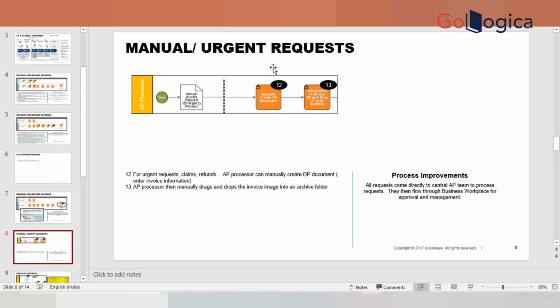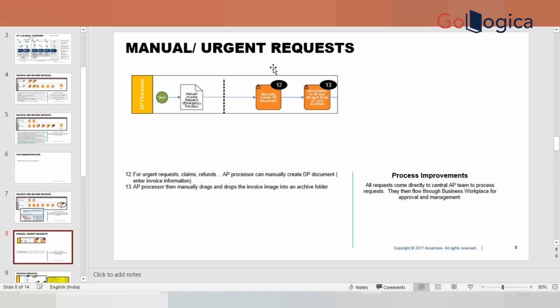Because we already set up the wait-for-GR business rule, the DP is under the wait period, so we cannot move that DP.